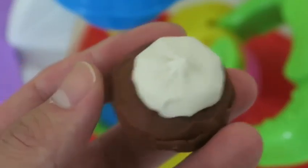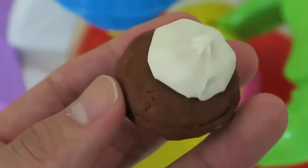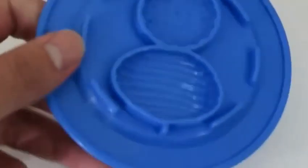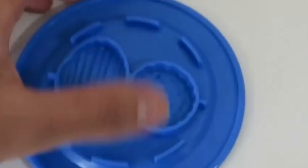I give this cookie 2 thumbs up. Look how perfect that frosting is. Not only can we put all of our desserts on this plate, we can make more desserts with this plate too.